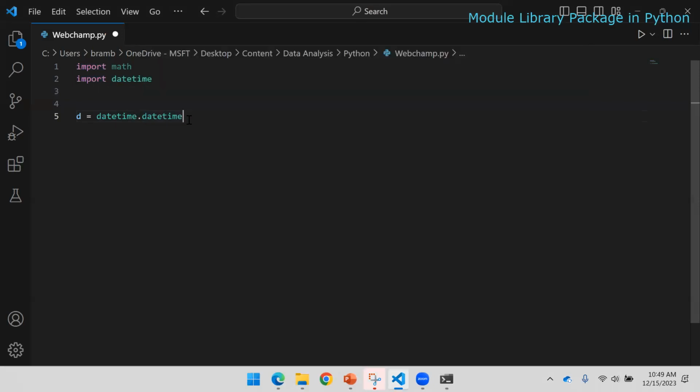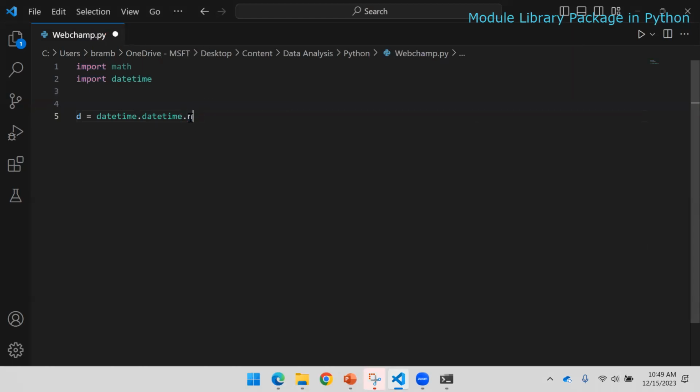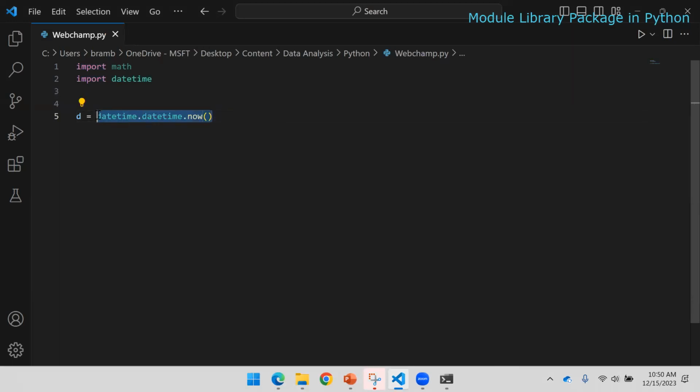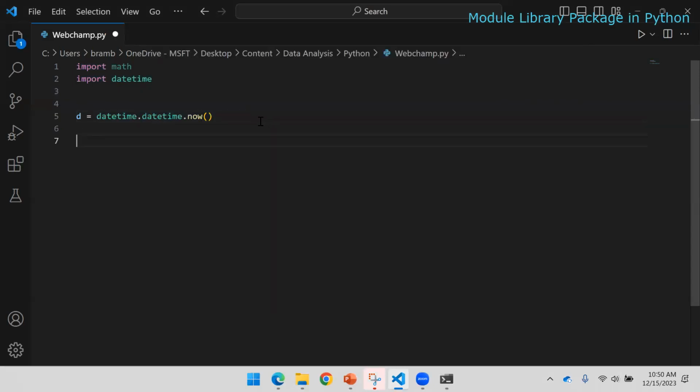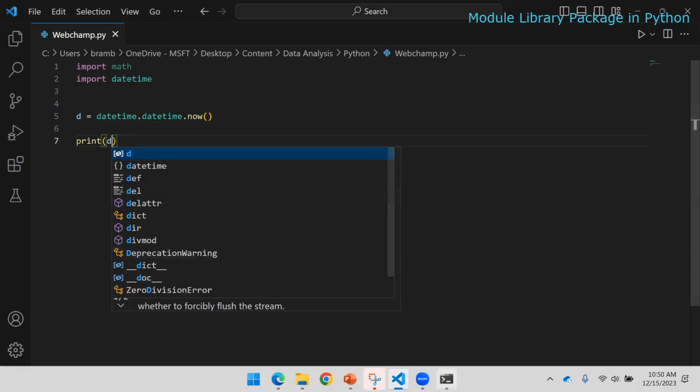This is a class, and it has a function called now. So I am going to call that. Here you can see this is a method, this is the definition, and this is how even Python works. So module name, meaning the file name, then class name, and then function name you can use. And if I say print d, this will return today's date.